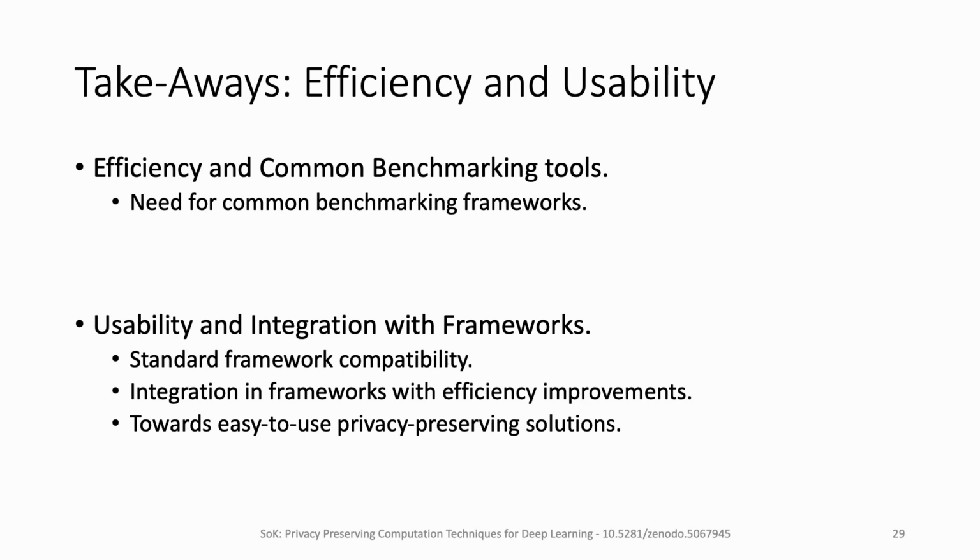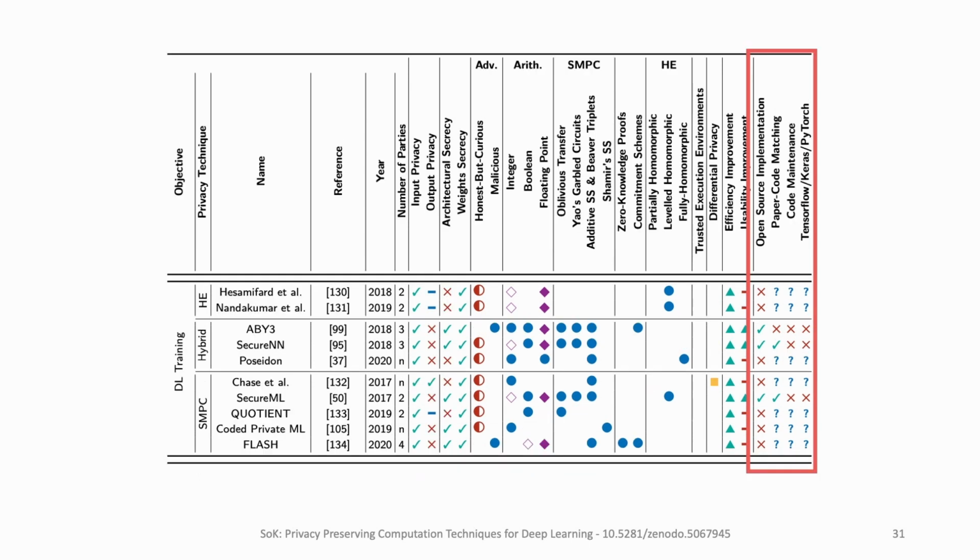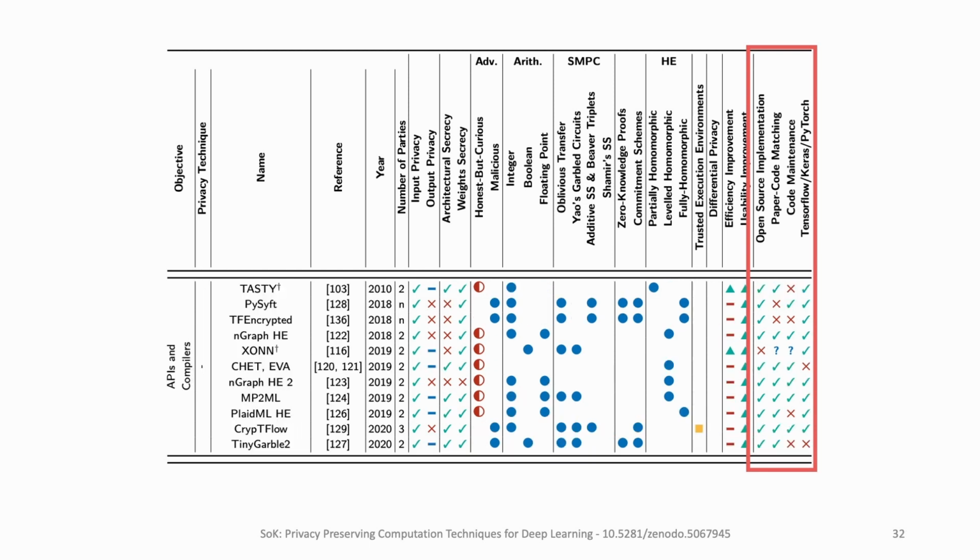In inference, many works are released open source. All of the open implementations match the article proposal and they immensely favor reproducibility. In training proposals, there's much less code sharing. We believe it is due to the performance limitations. Finally, in usability-focused proposals, the code sharing is really good, and most proposals are well maintained and there are relevant updates for the code. We see some common flaws, and we believe integration within standard frameworks would also help the goal of having common benchmarking. Furthermore, we believe common points and integration with common deep learning frameworks are a step forward towards compatibility with data science communities. If you want more information on the code repositories, the list is in the article.